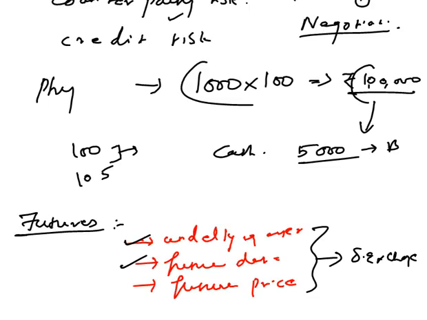Also, both the buyer and the seller of futures contracts are protected against the counterparty risk. That was one of the major drawbacks, right? So they are protected from the defaulting risk, or credit risk, in the case of a futures contract. The clearing corporation provides this guarantee in case the counterparty is defaulting on its obligation. In case one of the parties defaults, the clearing corporation seeks to fulfill the obligation of that party so that the other party does not suffer due to the non-fulfillment of the contract.